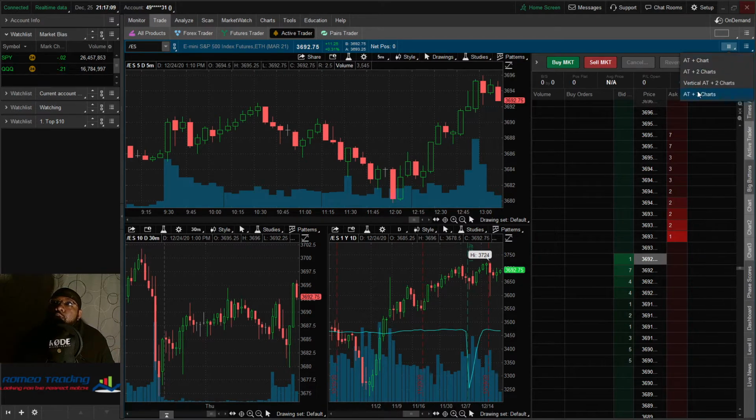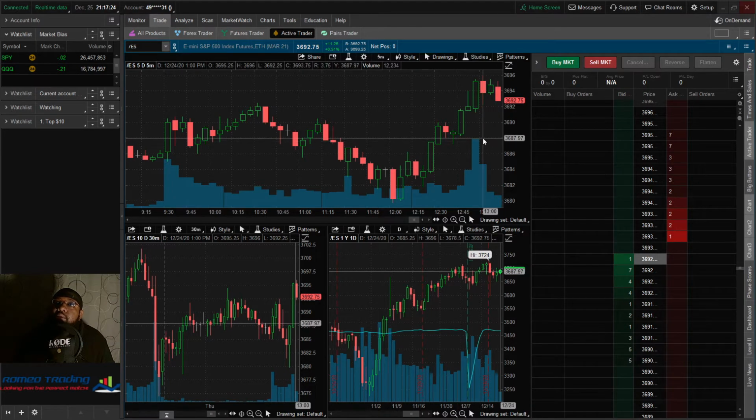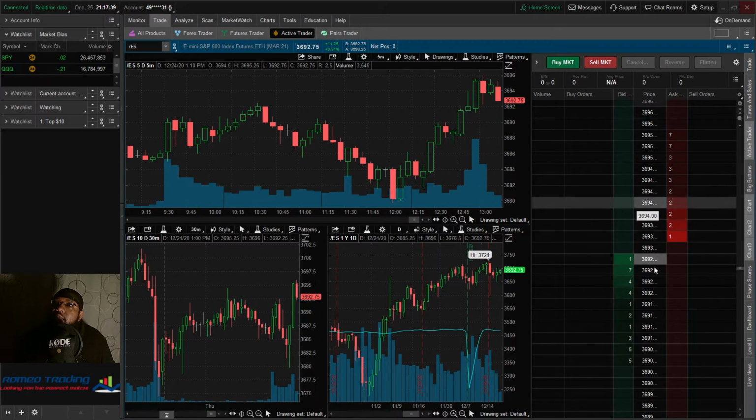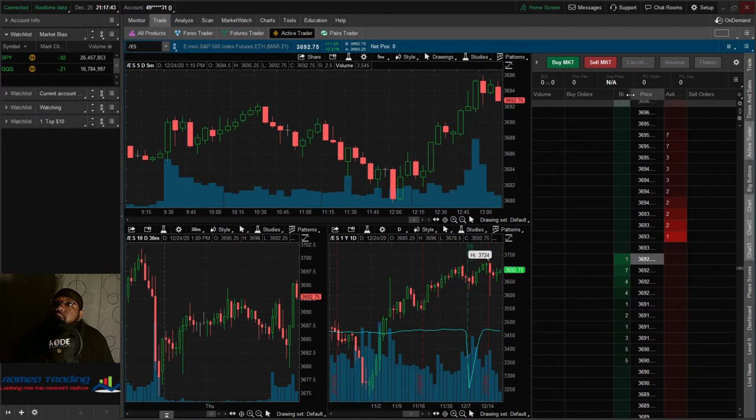But yeah, this is the one I use, the vertical active trader with 2 charts, and you can add in that additional 3rd chart. The active trader is going to have your position size with your average price. Once you actually buy into a stock, it's going to show your open P&L and how much your P&L is for that particular day. So that's why this is so fascinating. I'm a big fan of this level 2 here. It gives you a different kind of depth when it comes to the price action.